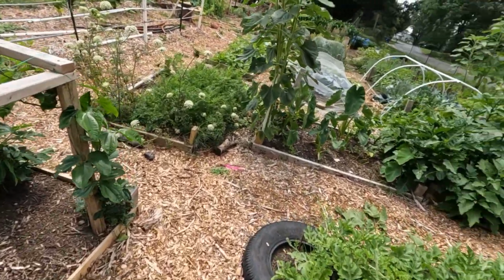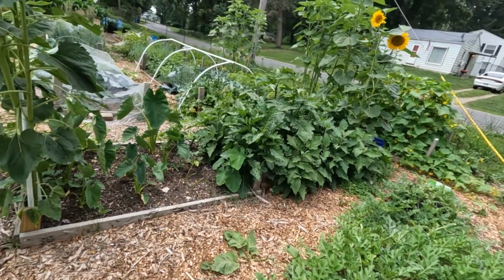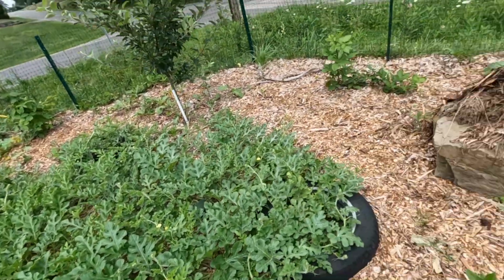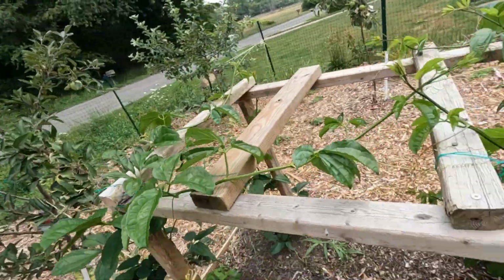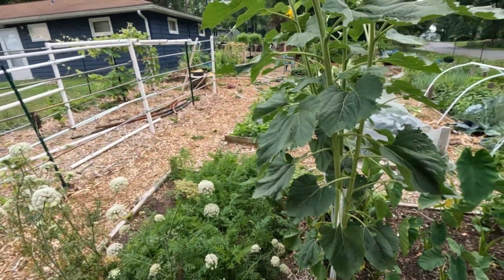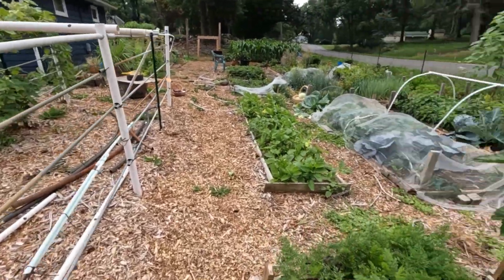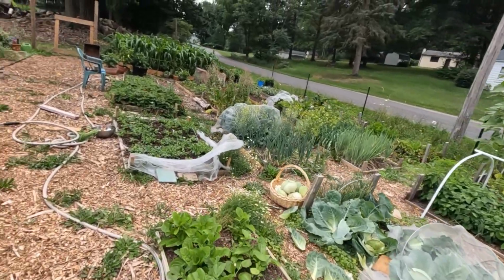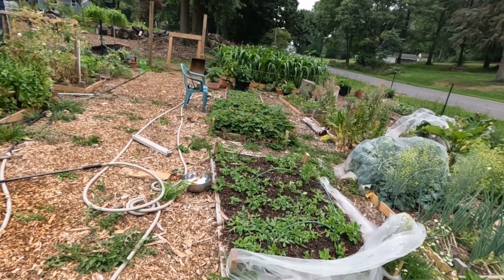Right now, I'm going to take you guys to my backyard garden. Yes, let's go to the backyard garden. So this is how the garden is looking here. Watermelon here, apple. These are all apples here. Yeah, a fluted pumpkin. So this is how this garden is doing. Let's go to that side. This video will be a long video. You guys just bear with me. My garden is big.